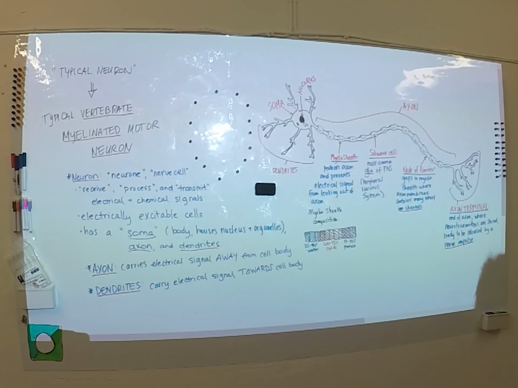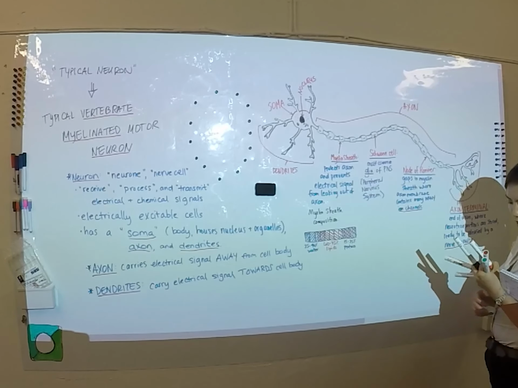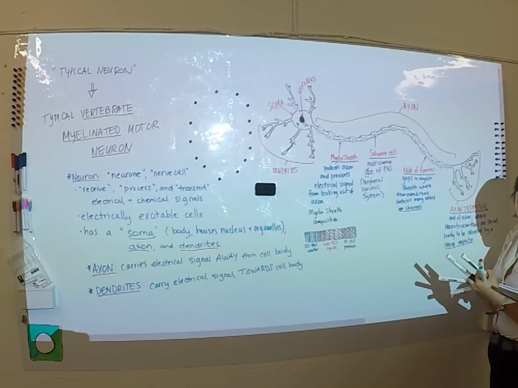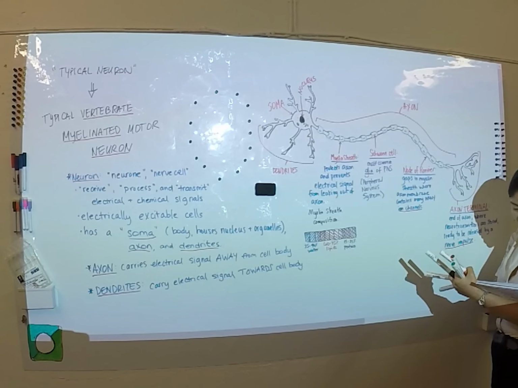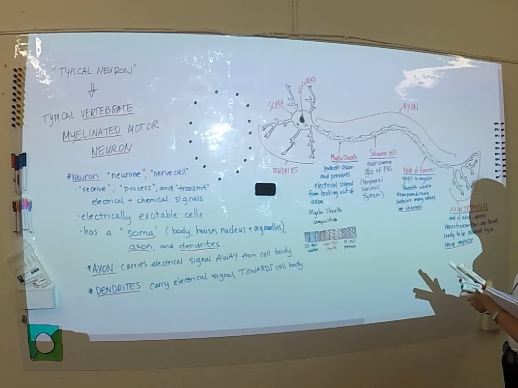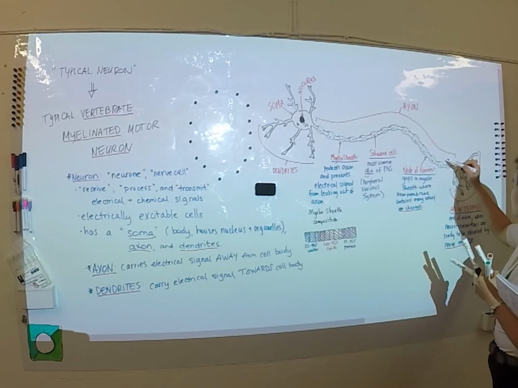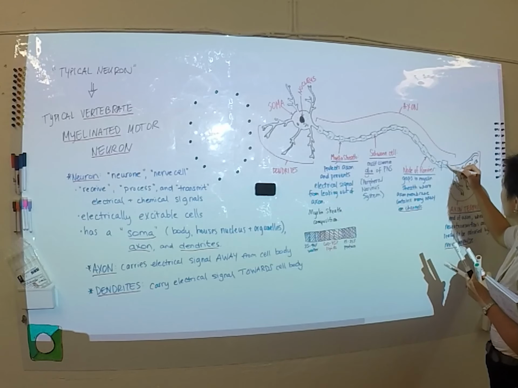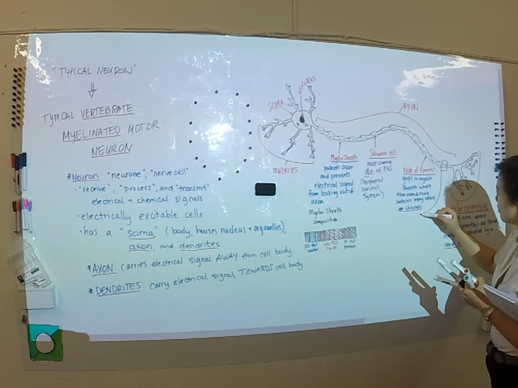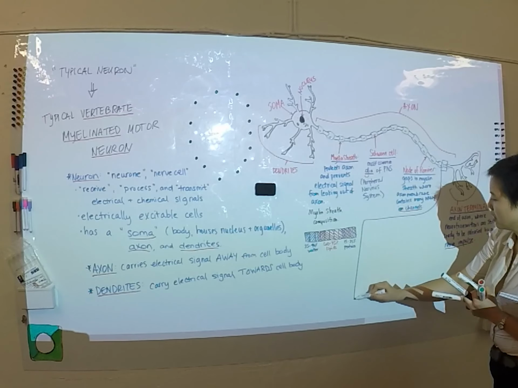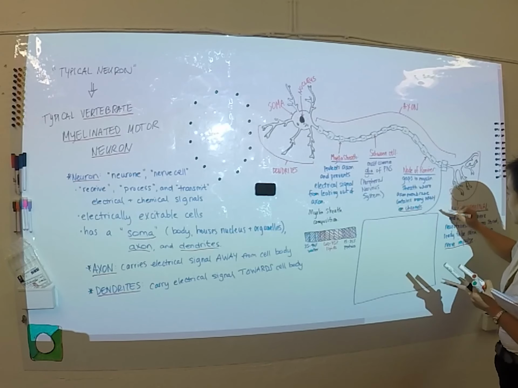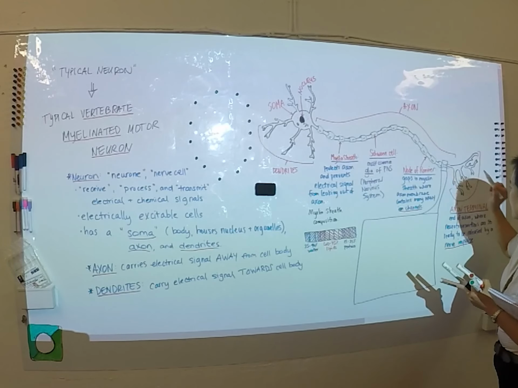Okay, all right, let's keep going. What we are going to do next is take a closer look at this node of Ranvier and see what is going on in that node. So how shall we do this? I'm going to pick this one, and I'm going to bring this down here, blow it up, and draw it a lot bigger.